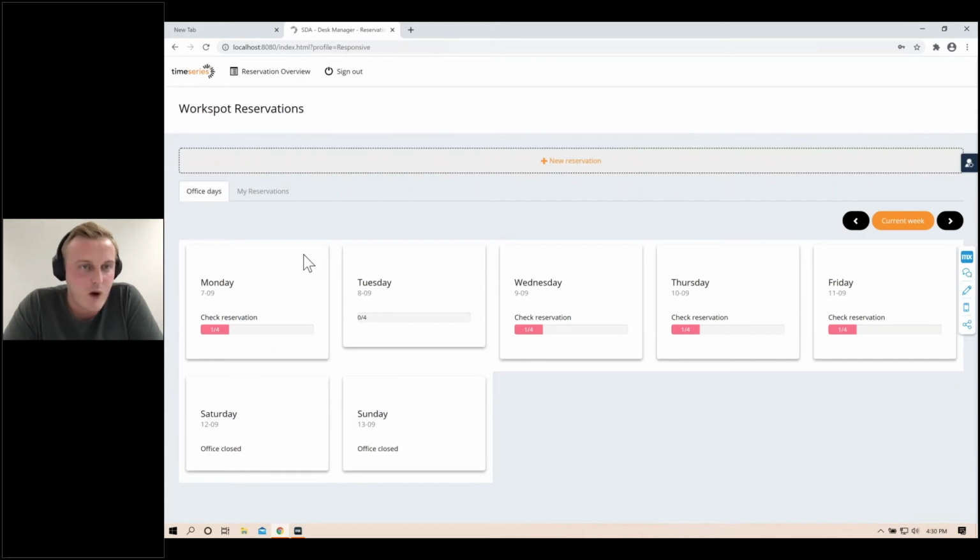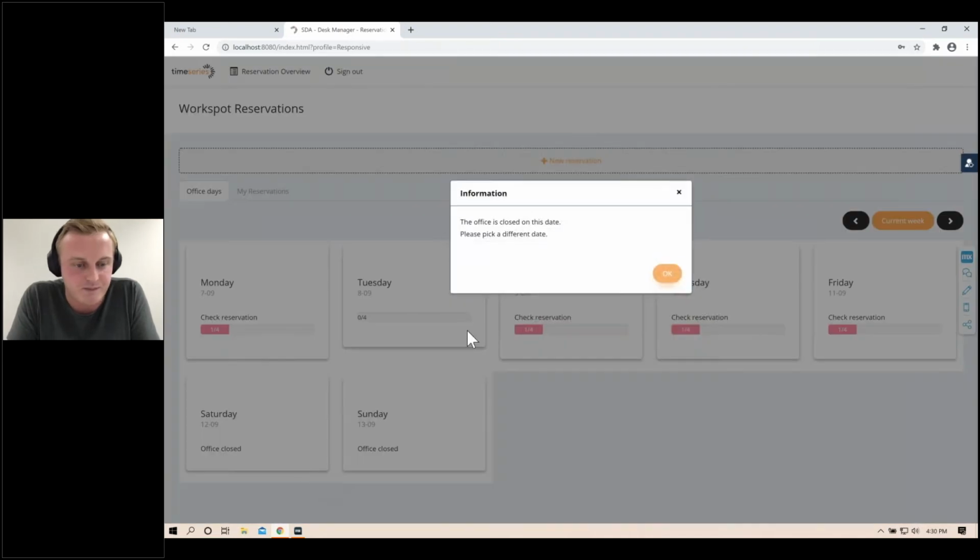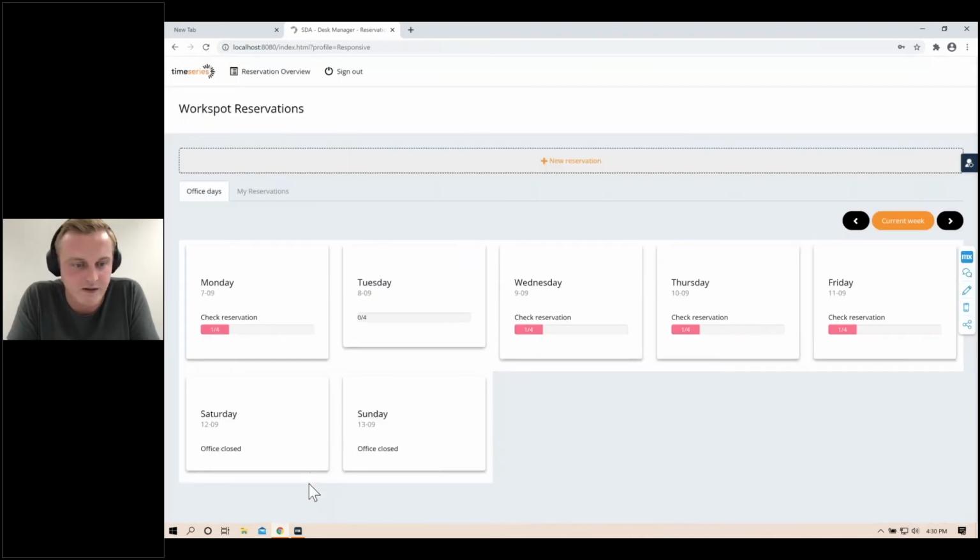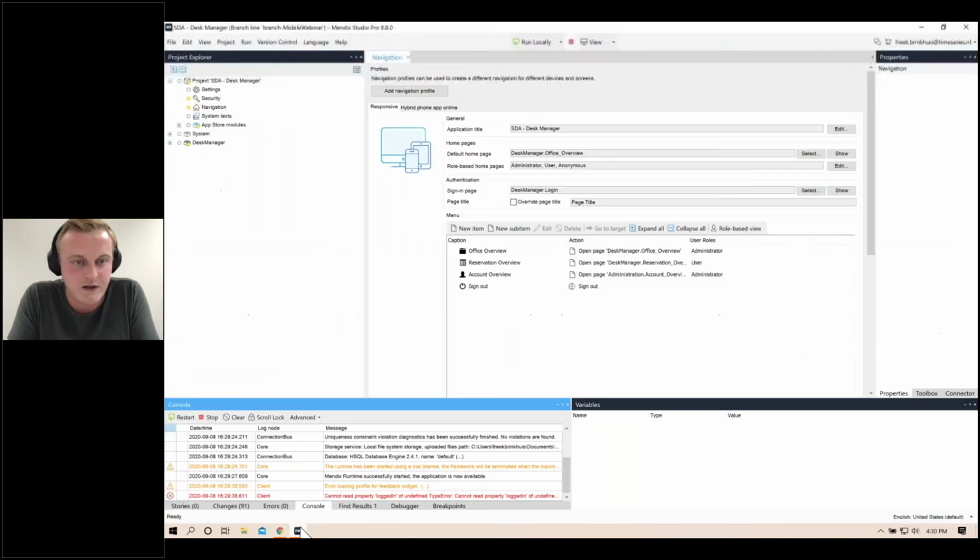But the issue is it's a web application at the moment, and maybe whenever I'm walking my dog outside in the morning and there's something happening wrong with him or there's a lot of traffic, I want to be able to quickly cancel that reservation without having to open my laptop and go to the website. So let's see if we can create a quick mobile native application that is capable of getting all the reservations that we have for one specific person and maybe cancel a reservation. Oh, I accidentally clicked on Sunday, and then of course our office is closed.